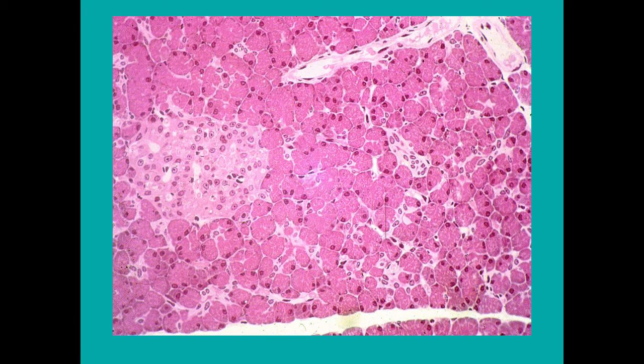And a nice view of some of the clusters of islet cells in amongst the acinar cells. Here you can see intercalated ducts, but you can see the nice islets. You can see rich capillary networks in the islets. And as I suggested, and it's difficult to pick that out on this histological view, but we think these islet cells are actually encapsulated by modified Schwann cells.